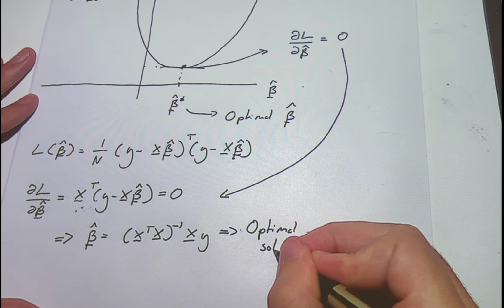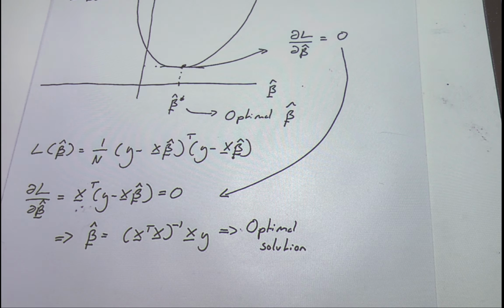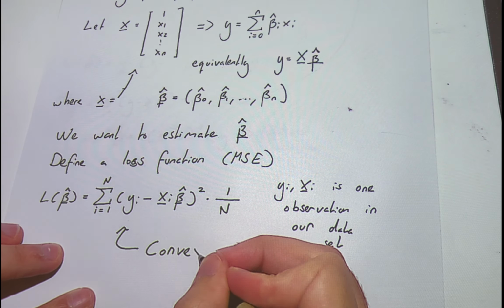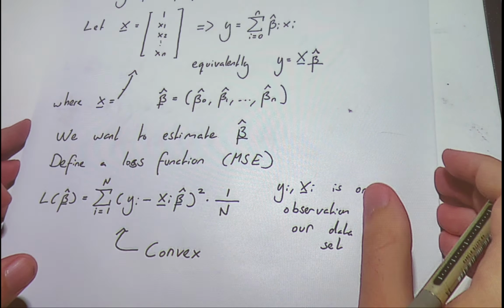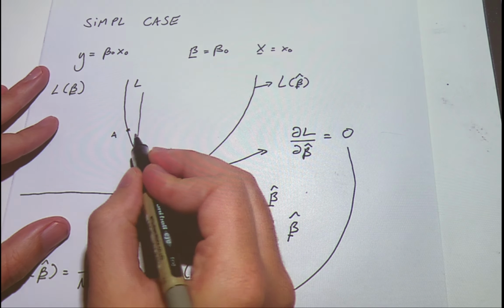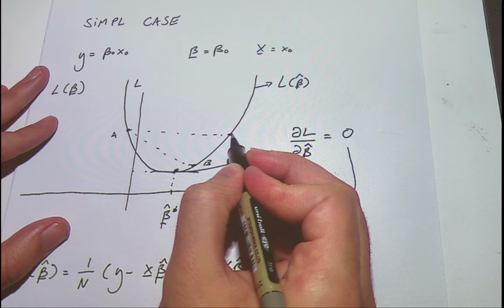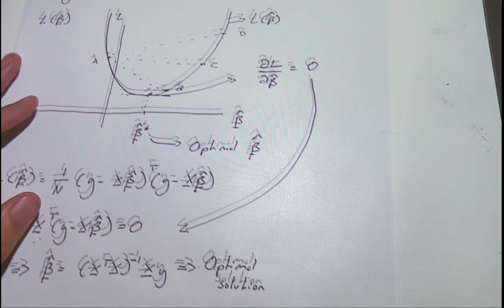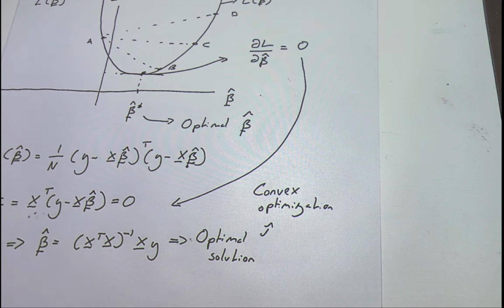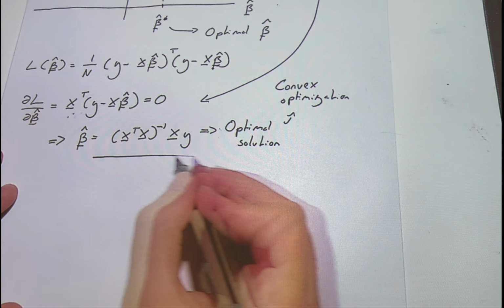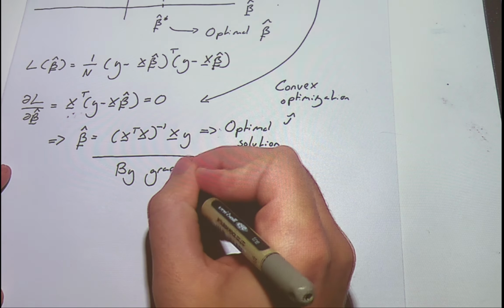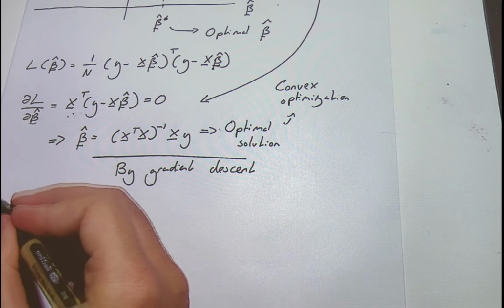And here you've got the loss function once again. And the reason why we can find this optimal beta is because our loss function is convex. What does this mean? Well, if you look at this loss graph over here, you'll see that if we draw a point A up to a point B, our lines always will fall within this parabola. They don't go outside. And this means that we can find an optimal minimum in this function, and we know that our value of beta is the optimal minimum to reduce the mean squared error.